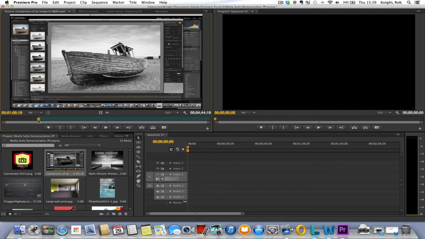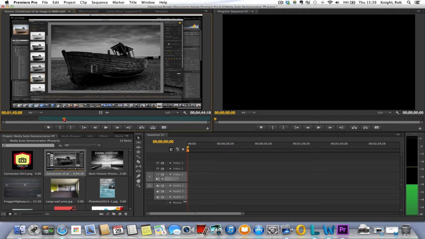Then we move the playhead to the portion of the video where we want our out point, so where we want to stop. So we move this along. Again, we might have a specific portion in mind. We might only want a specific timing or subject. So I'm going to move it along to say, we're going to take around about a minute of this video.